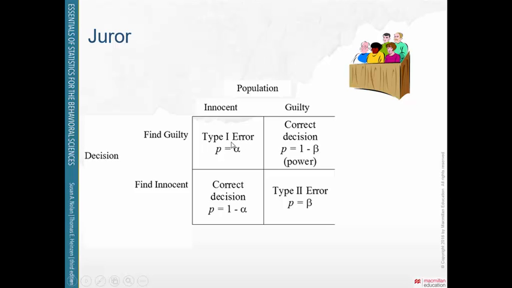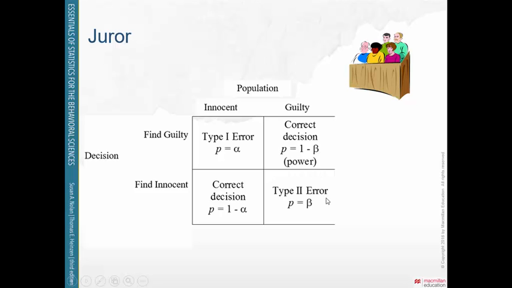And we give jurors a very high criteria level for making a type 1 error, for finding someone guilty. You've probably heard this term before, beyond a reasonable doubt. That's a very high level. The evidence has to go above it in order to find somebody guilty. And by making that so tough, we are assuring ourselves we're not going to get too many type 1 errors. We'll always get some, but not too many. But because we make it so hard to find somebody guilty in a court of law, what happens? We make a lot more type 2 errors.